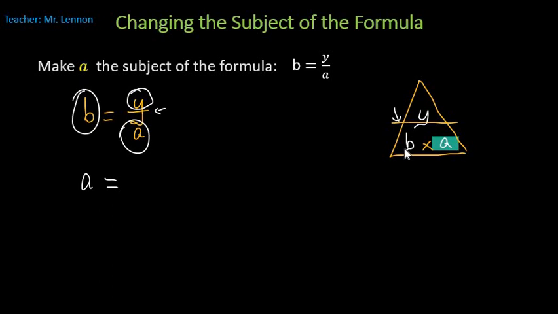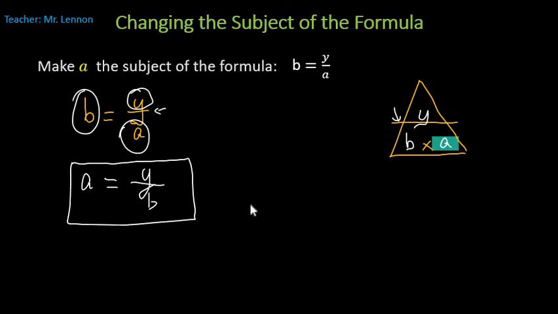What operation is directly between Y and B? The division line. And so we can say A is equal to, since we're covering over A, and we put the division line, since that's the operation that we're working with between both of the other two terms. And Y goes above the division line, as we can see here, and the B goes below. And so we are saying A is equal to Y over B.